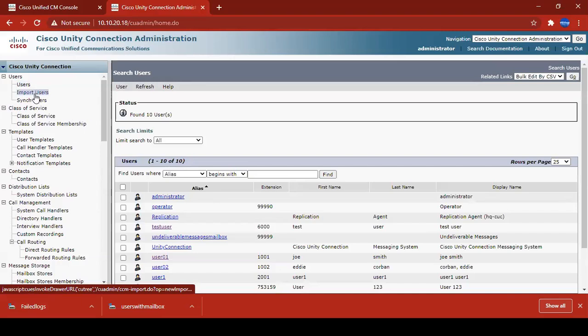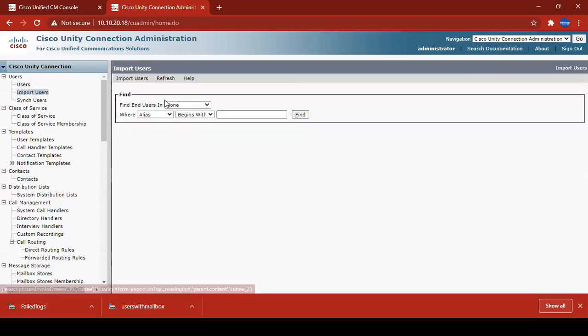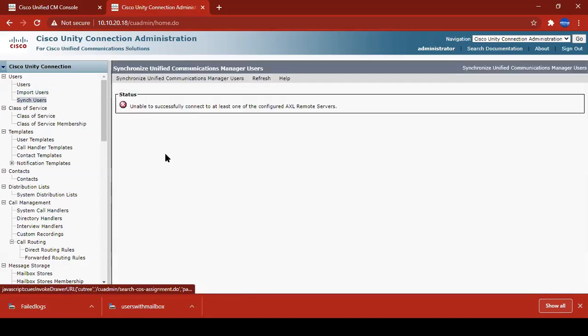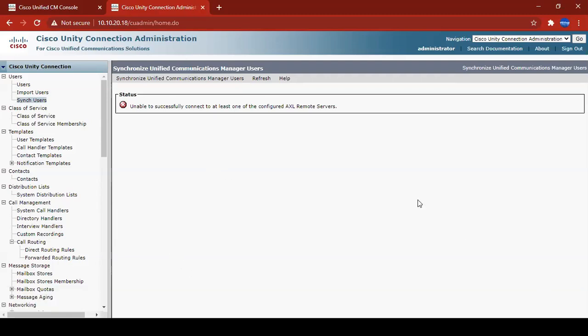We created the user by importing them from LDAP directory. And then we also discussed we can sync the users from call manager server, and they can also be created right here.